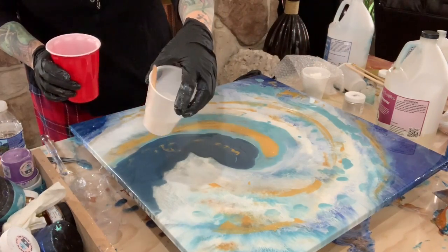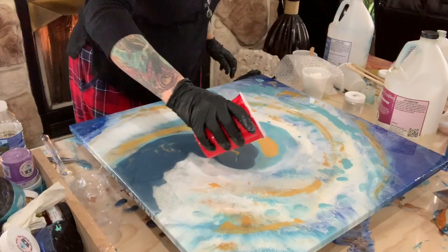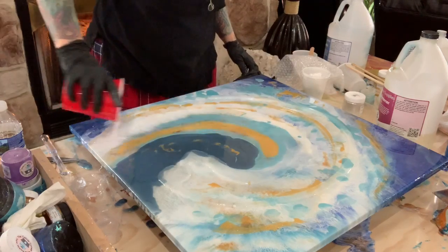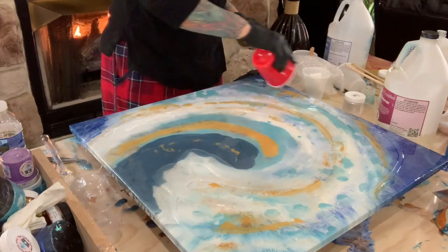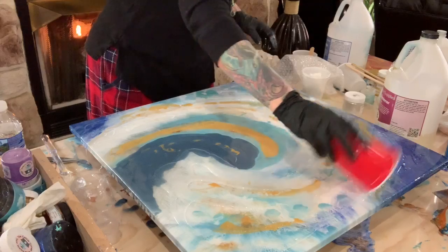Okay, so I mixed up some white. I have some clear. And of course, I'm going to just go over my board with some clear. Hopefully I like this painting this time. If not, I'll probably throw it in the trash, give it to somebody. I don't know. Don't know what to do with it, to tell you the truth.